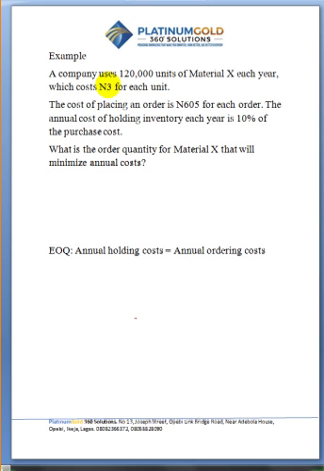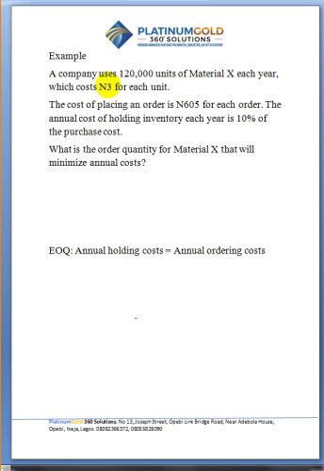So the formula for EOQ is now: EOQ equals the square root of 2CD over CH. So the formula is given, that's the formula for EOQ. Unlike ACCA, the formula will be given to you in the exam booklet. But for ICAN, cramming the formula is part of the exam.